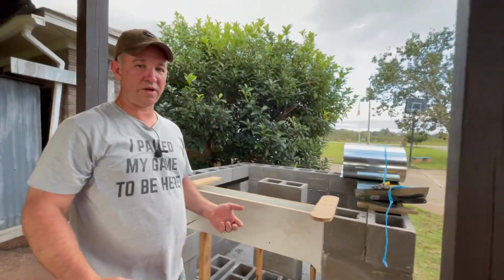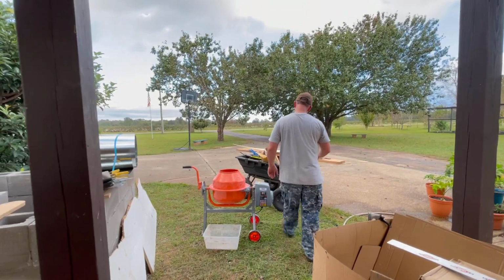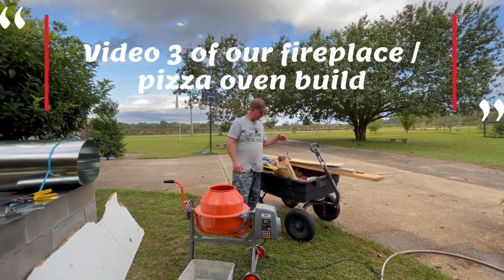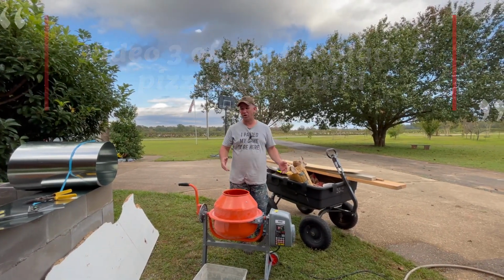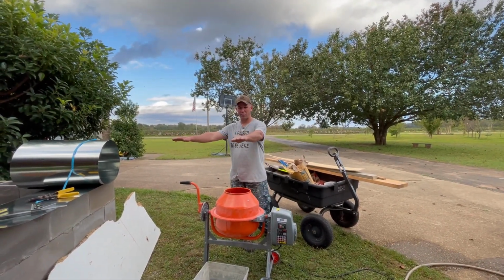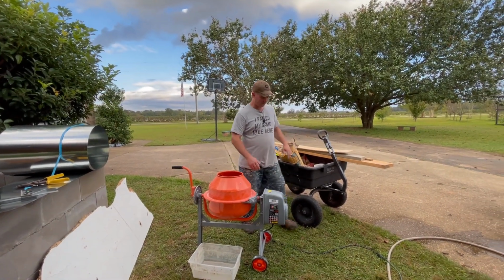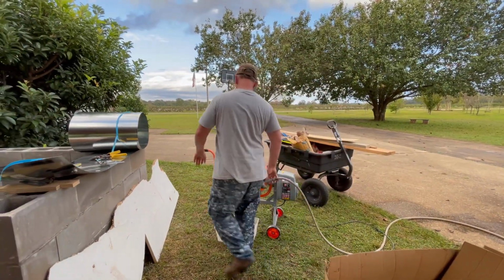So we're going to go ahead and take some concrete. I got the strong concrete, high strength. This is not fiber reinforced. I didn't have any of that in my shop. I will be using fiber reinforced concrete when we pour our slab over the top, just to make it more sturdy.